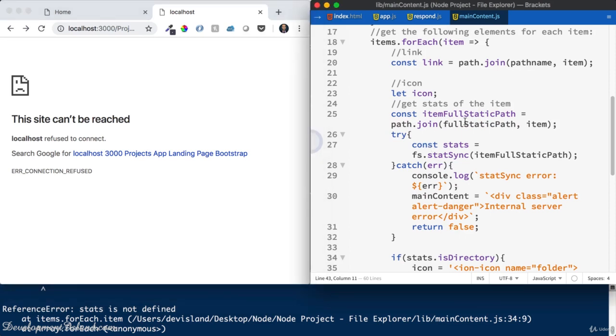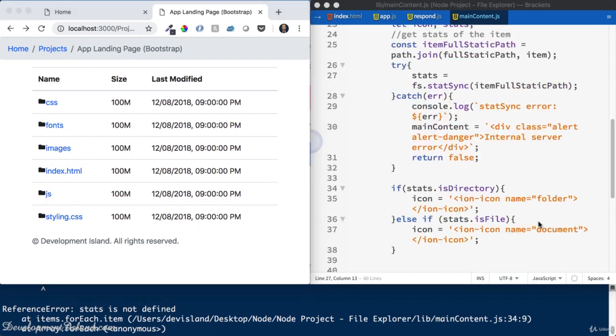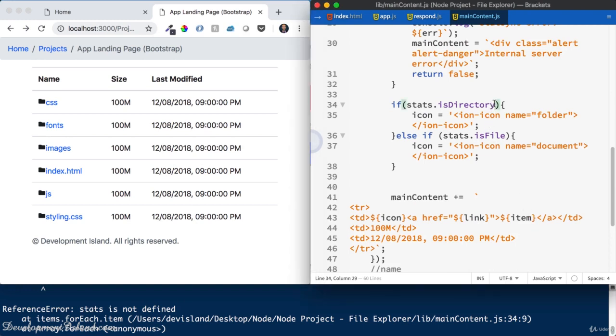So let's define stats right at the beginning, like that. So let's try again. And here we go, we can see our icons there. So we're not getting the correct icons there, and that's because I missed the parentheses here. So let's start again and try our code. And this time we're getting the correct ones.